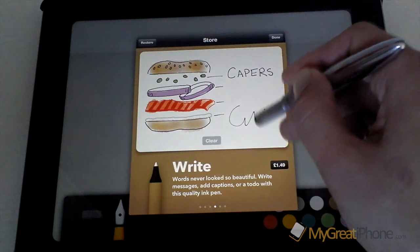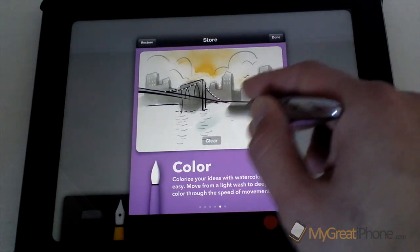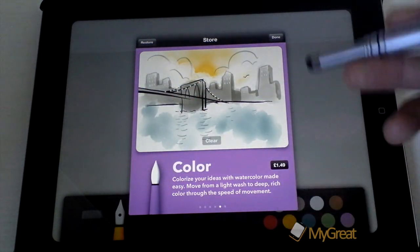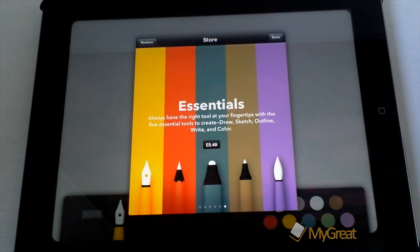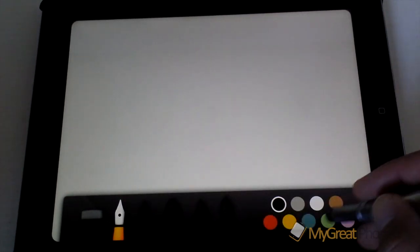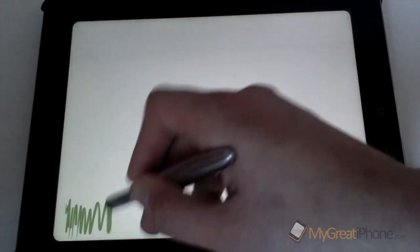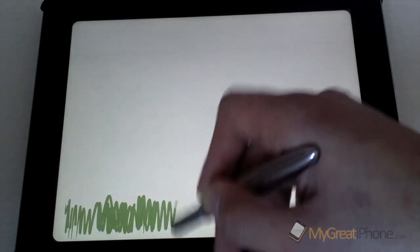You get write so it's more of a pen. You get colour so you can do some lovely watercolours and that's really nice. I do like the watercolours in it, it's definitely a brush I will be buying. And then obviously your stencils and you just click and you can download those. But for this one we're just going to use the pen. I'm going to draw you a little picture. Now I have to say my drawing skills aren't absolutely fabulous but we'll see what we can get. So hopefully you'll be able to see what this is and we'll speed this up a little bit for you.